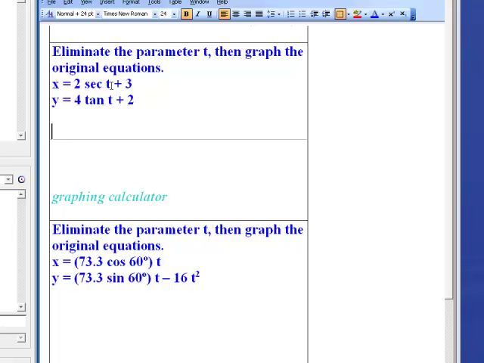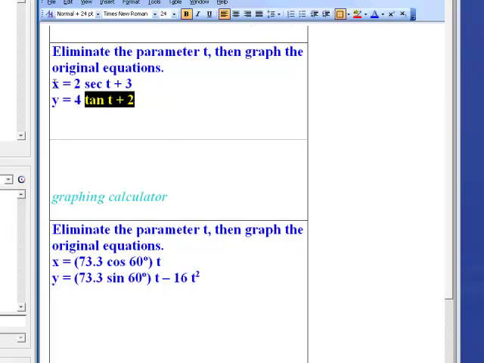A little bit different though. Notice that instead of cosine sine, we have secant tangent. Remember, for the cosine sine, what we did is we squared it at some point and then used the Pythagorean. Let's just see if the same method could work for the secant and the tangent. In fact, there is a Pythagorean which says 1 plus tangent squared equals secant squared. So let's see how we can do that.